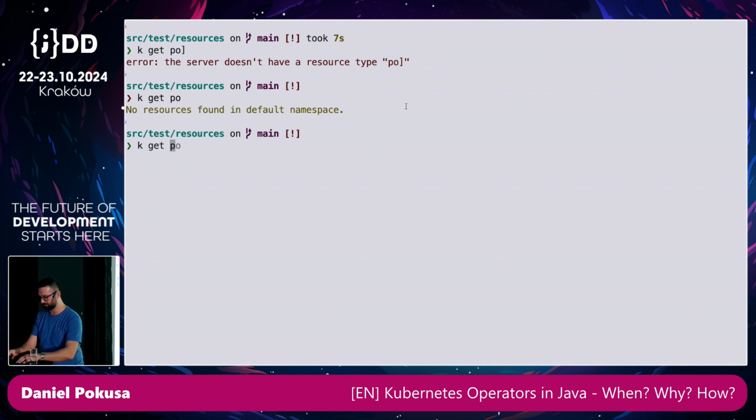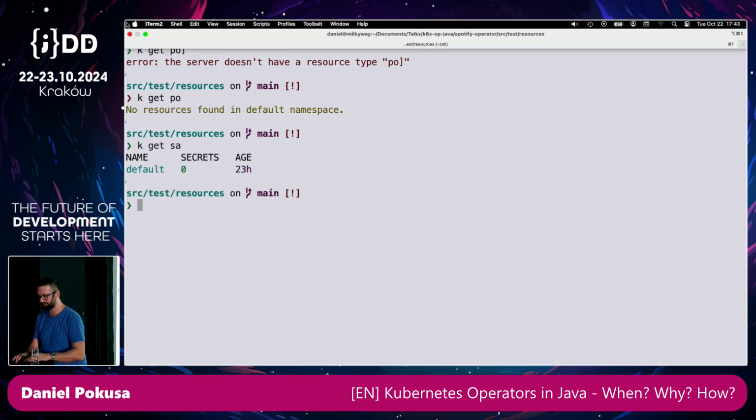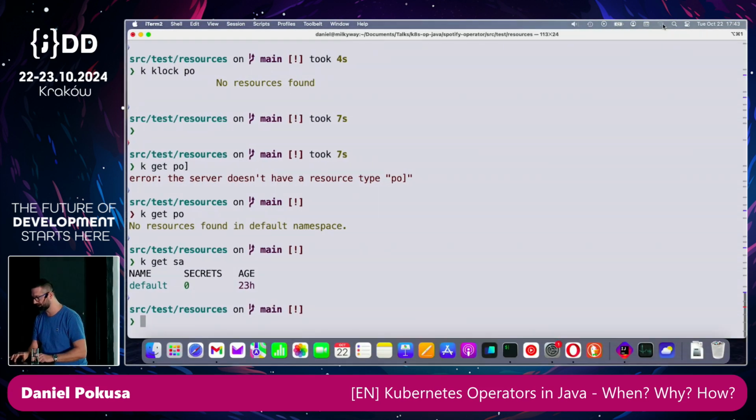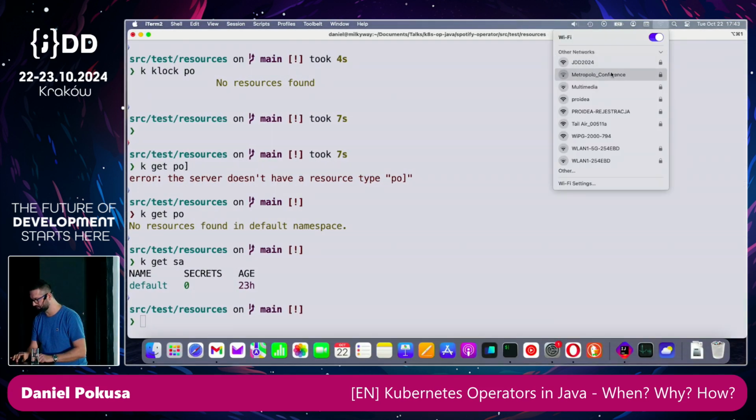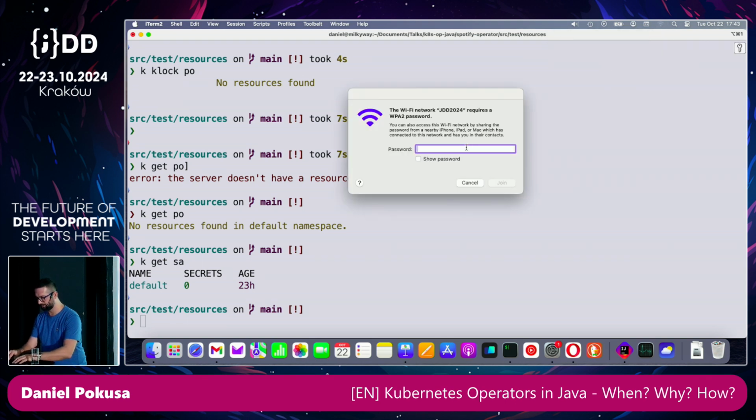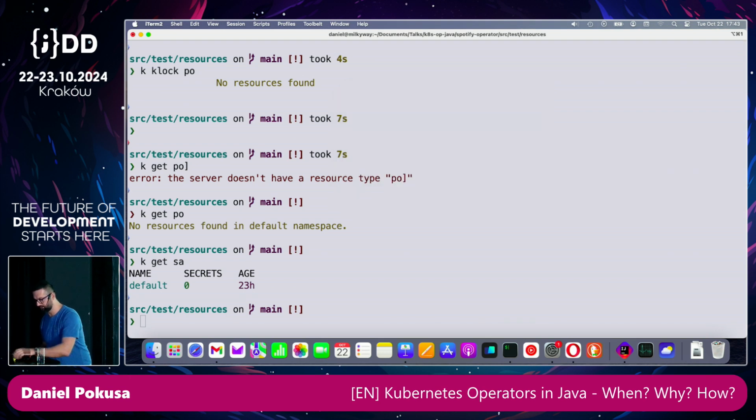That might be it. Okay, get Spotify API, default secret. Give me a second. Kubernetes will work with that. I don't know the password. Does anyone know the password? Is it somewhere here? Oh, okay, so kebab case. You should have said that already.